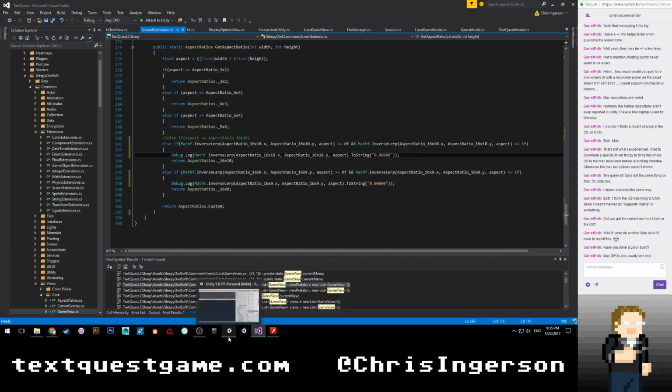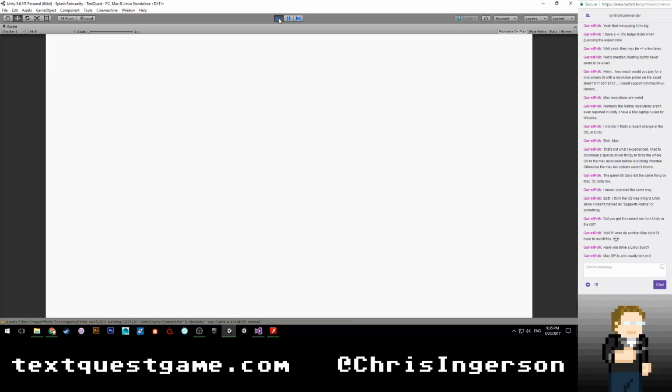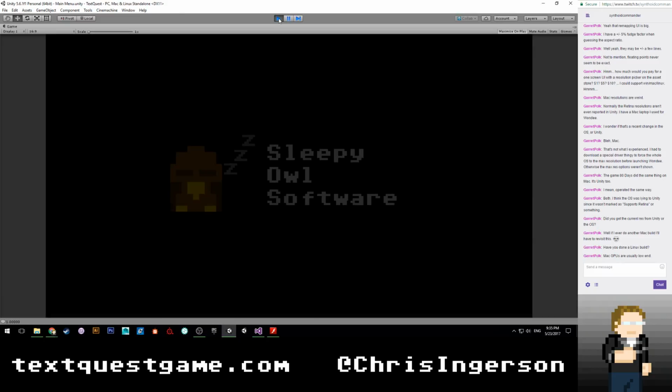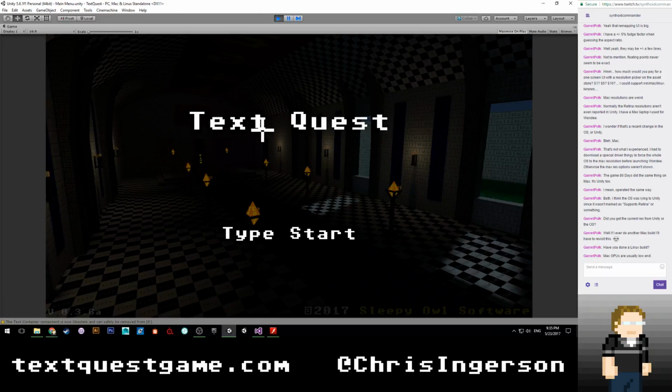It can't be clamped, because if it was clamped, then it would never get to 16 by 9. It would always just get to 16 by 10. So that's not great. Why is it not working properly? And I mean, these aren't exactly what I would consider floating point error amounts, although I guess it is, to be fair, kind of far down there.